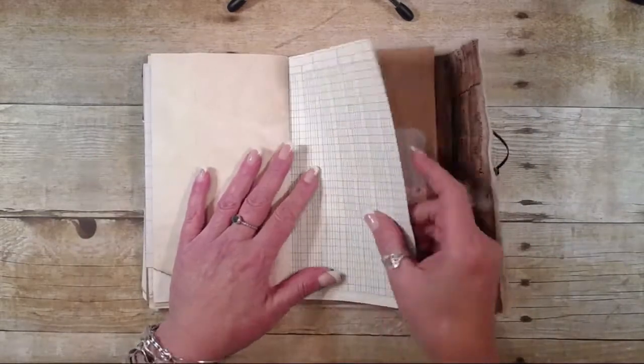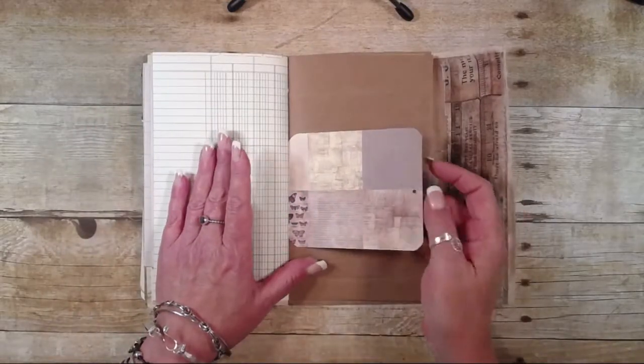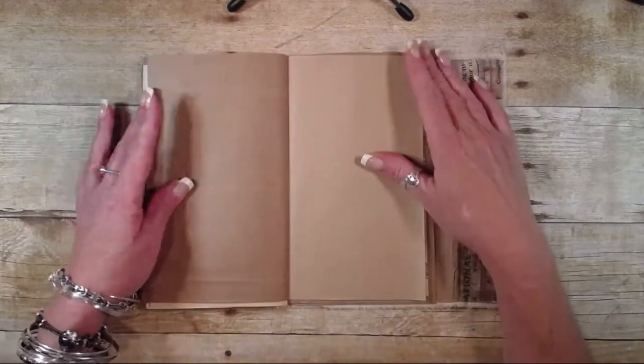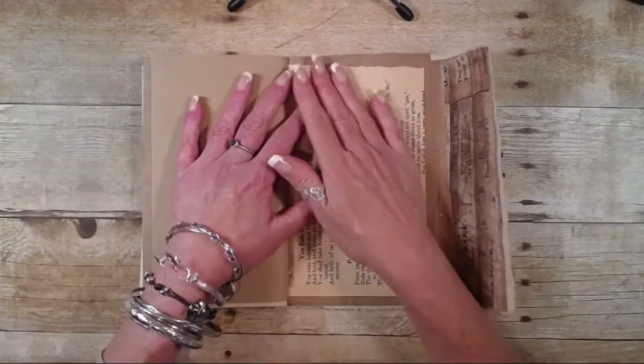And there's the ledger paper again. You cannot have a junk journal without ledger paper. Tim Holtz, a naked Tim Holtz tag. I will decorate that. There's the other side of the grocery bag, and the craft deli paper. Just craft cardstock. And that Mother Goose page again.